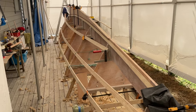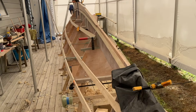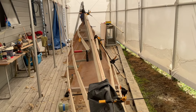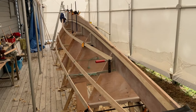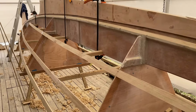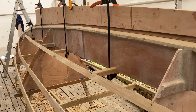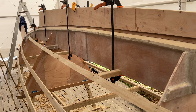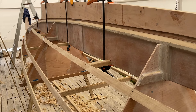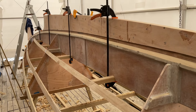Grant's been working on the stringers and the important thing is to make sure that they are fair and that the curves are even all the way down. He's had to fiddle and fit all sorts of bits of wood in just to brace things and keep them in the right place. At the moment he's putting in the cross-members that go underneath to form the supports for the floor in these two sections of the hull. All these clamps are holding things in place — those are going to be dry fitted and then we'll glue them in and let them set overnight.